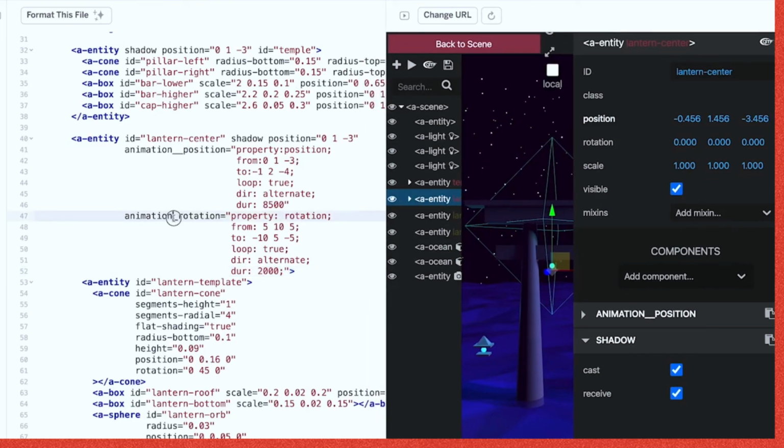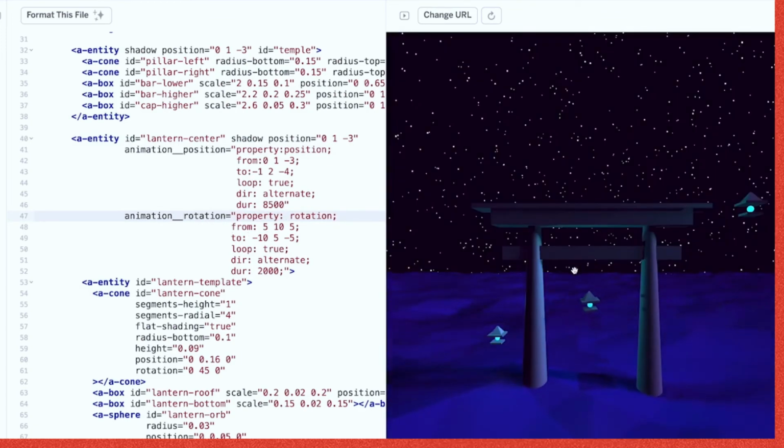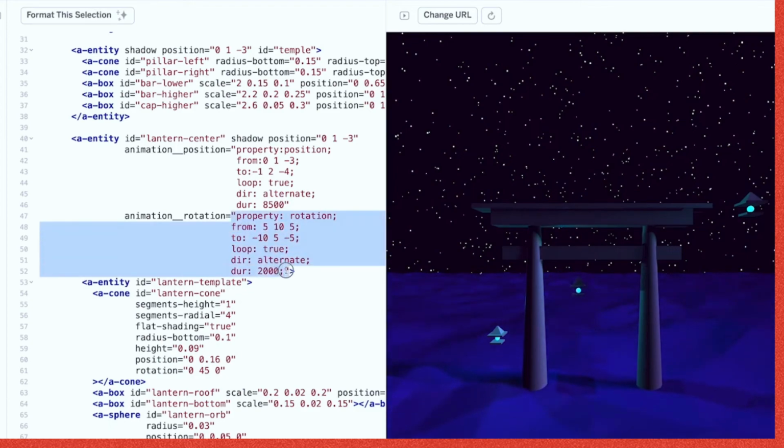The bug is really subtle. This is 1 underscore instead of 2 underscores, right? Like we said before, animation must be followed by 2 underscores and then the identifier. So let's go ahead and add in the second underscore here. And now the lantern is clearly wiggling, both rotating and moving. So again, make sure that you have your double underscore, make sure you have your equal sign, your semicolons, colons, and just in general, make sure that your code matches mine exactly here.